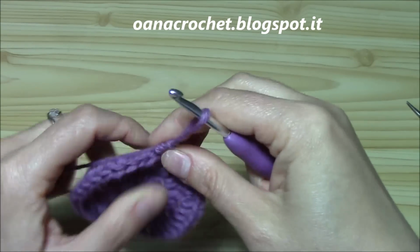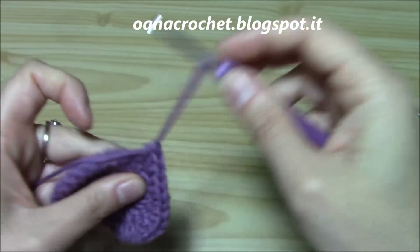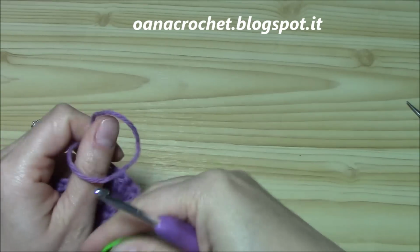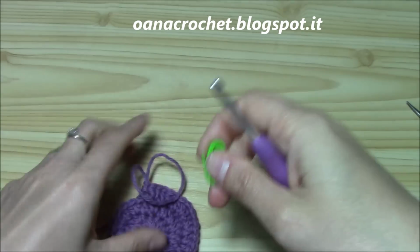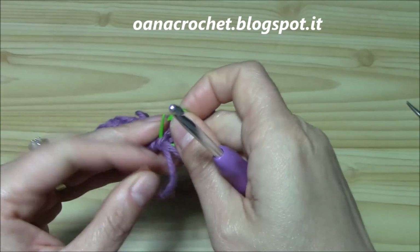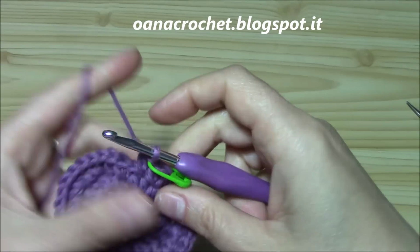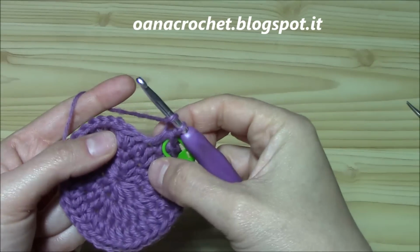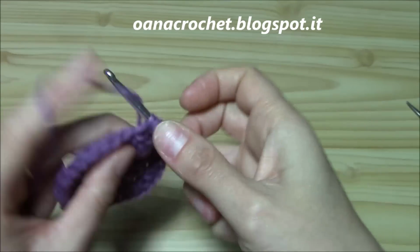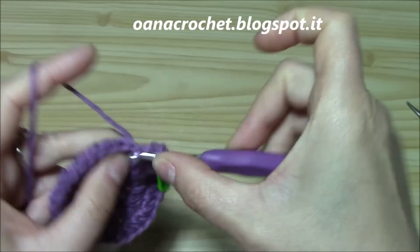So take off the marker, begin with a half double crochet into the first, so into the half double crochet with the marker, and continue on. Now this is the fourth round, and in this one we have to work 2 stitches plus 1 increase. So one more stitch in between the increases, which means 1, then another 1, and an increase, 12 times.